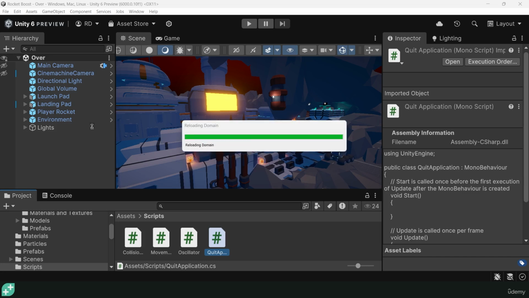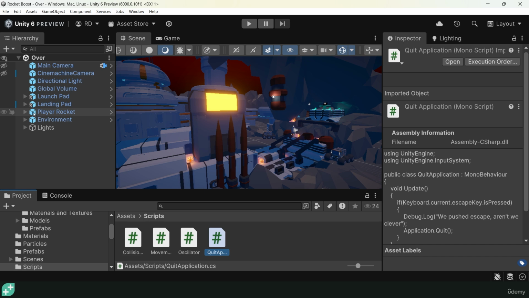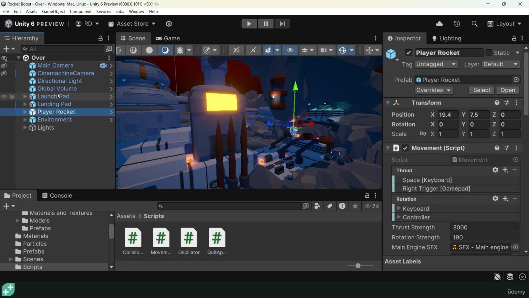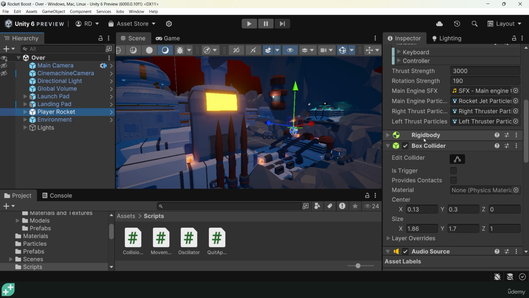Jump back over into Unity. The player is the logical place to put these particular things because we'll have a player in all of our scenes. Well, it might be a little bit different if we have a menu, like a loading screen. So there could be some exceptions, but for the little game we're making here, we'll use the player rocket rather than trying to create a whole mechanism for a new game object and where do we place it and how do we have that persist, etc. We just have the player rocket.